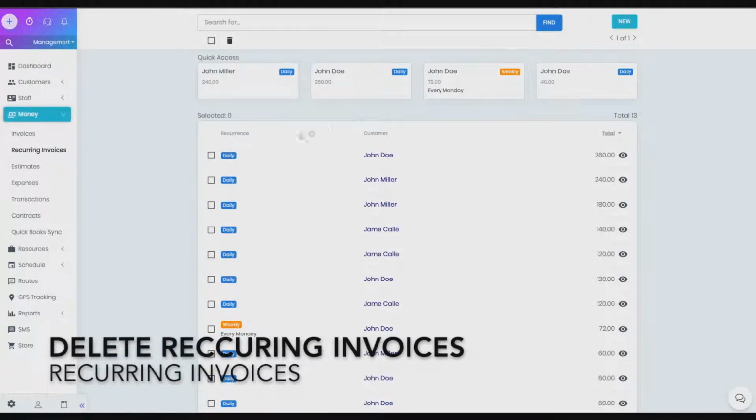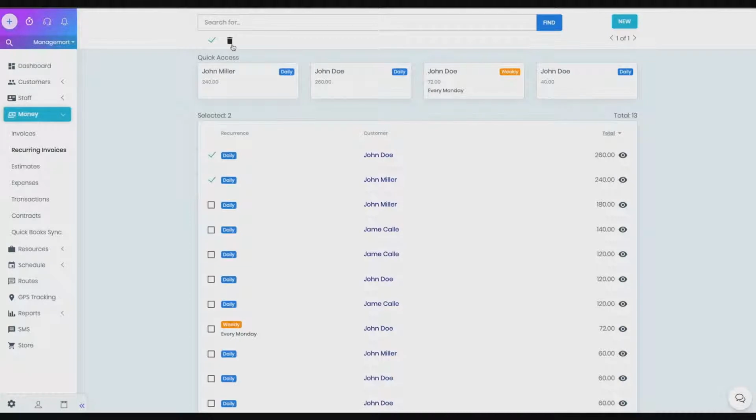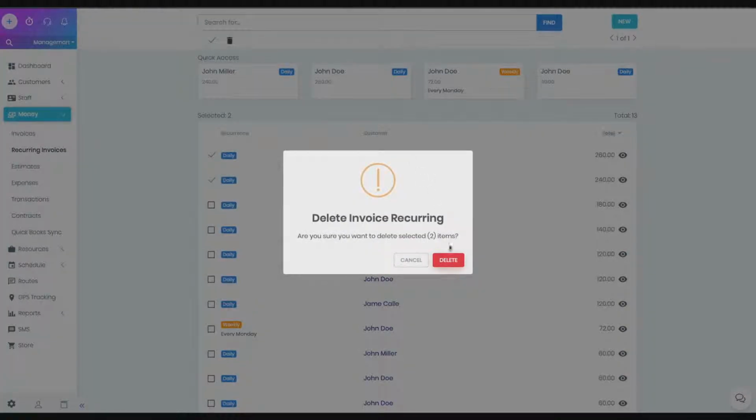To save all the data, please press the button Save. How to delete recurring invoices. You can delete the invoice both from the general list and in the invoice record itself. Open the needed invoice from the general list. In the appeared window, press Action button and choose Delete. You can delete one or several invoices by putting a tick on the needed record and then click on the basket icon.